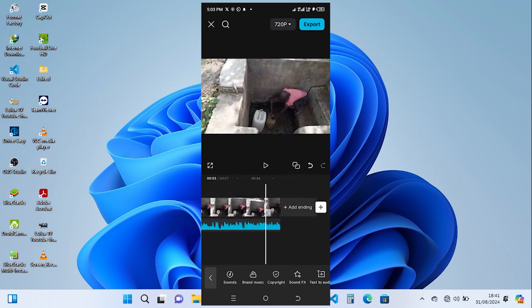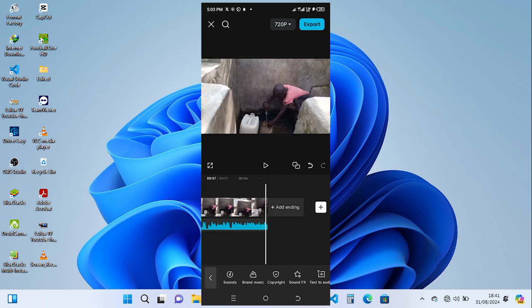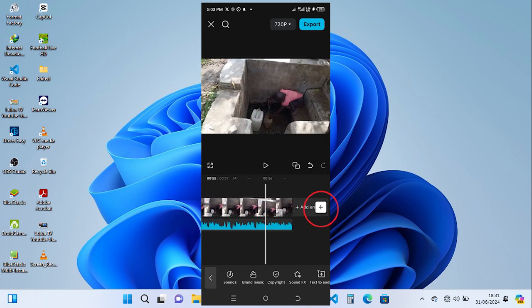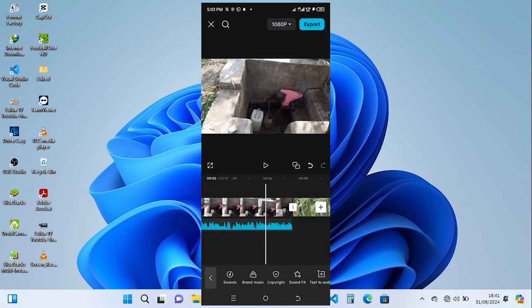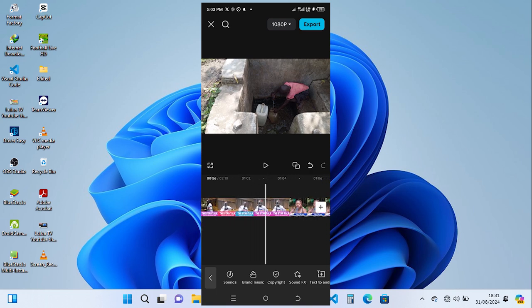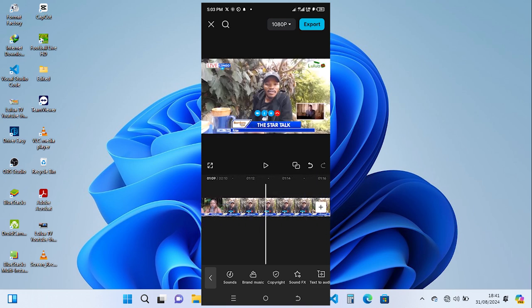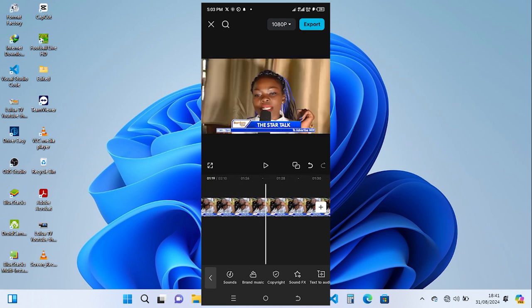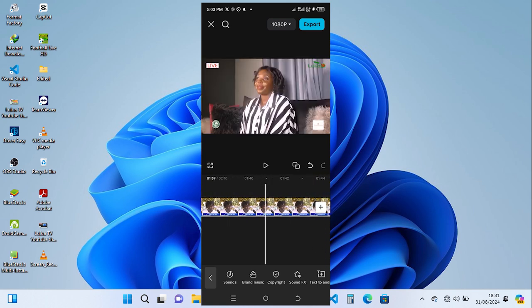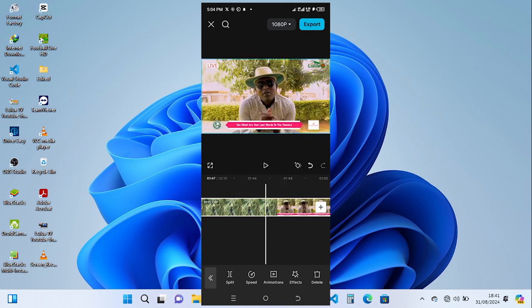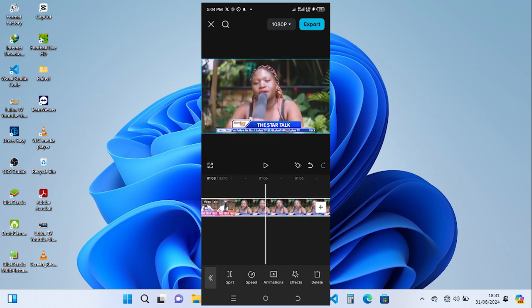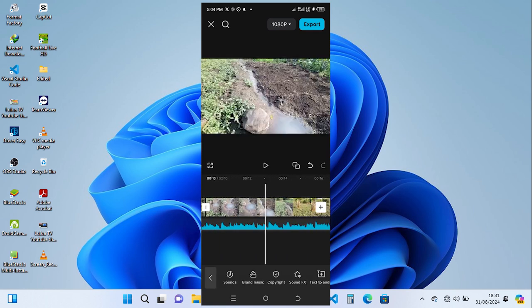So we are going to add another video, a different video. This time you just click on this plus button to add another video. You tap on the video, you add it, then you see here the video is already added to your existing video. As it has added this video, because we muted the whole video, this one also comes without an audio. Actually, the volume has just been turned off. If you see here, we made all the video mute.